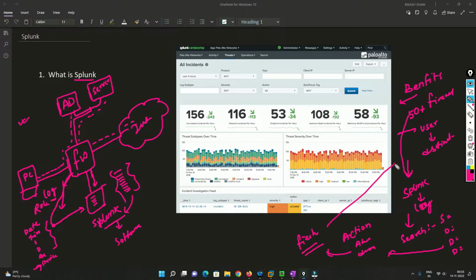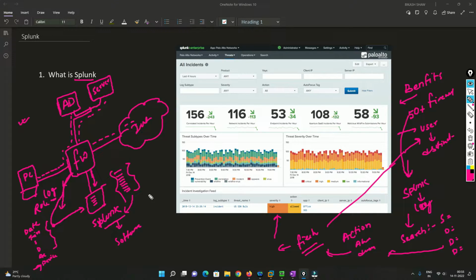Now you can go back to the user and say that this is blocked or allowed in this firewall. So you can proceed further with what action you want to take, whether I need to implement any rule or whether you have to check with the destination or something like that. So you can advise by seeing the logs in Splunk, right?